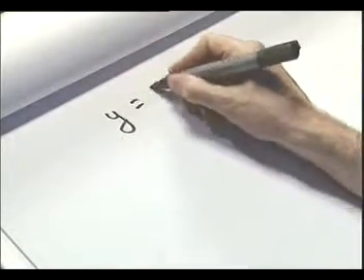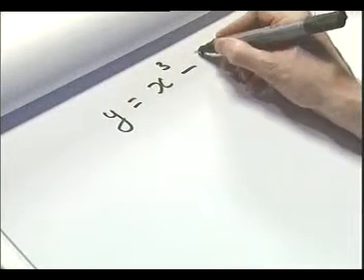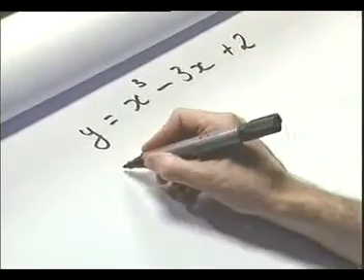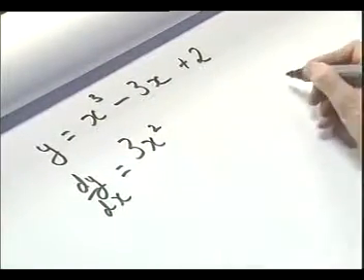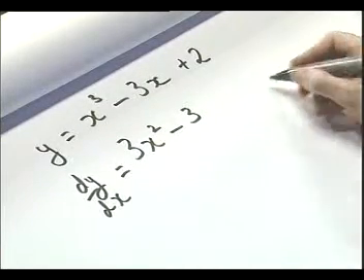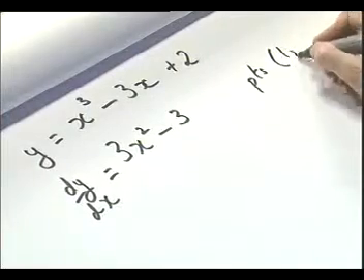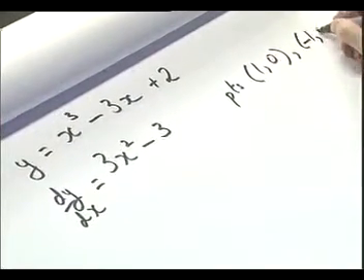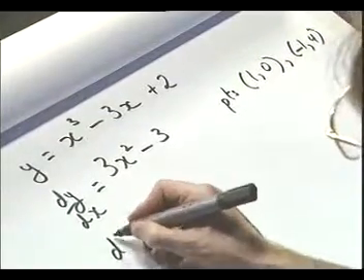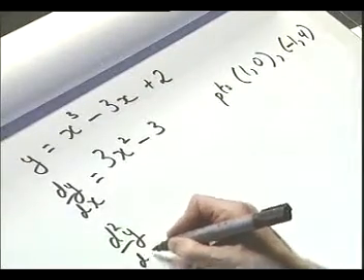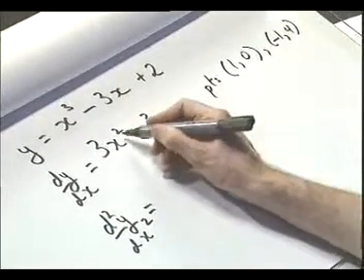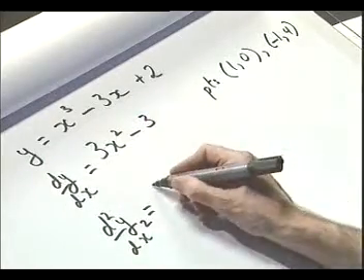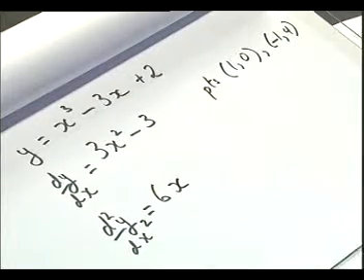So with y equals x cubed minus 3x plus 2, we've got the first derivative, dy by dx, 3x squared minus 3, and the points that we're interested in were the points (1, 0) and (minus 1, 4). So now let's take the second derivative, d2y by dx squared equals. We differentiate this, and the derivative of the first term we multiply by the index, so 2 3s are 6, and take 1 off the index, that's x. And the derivative of 3 is just 0.